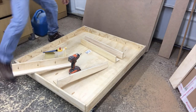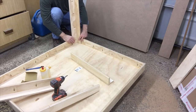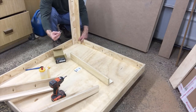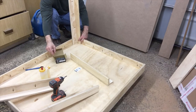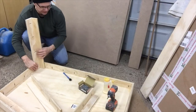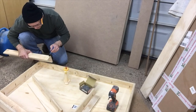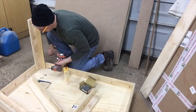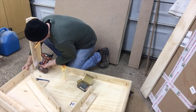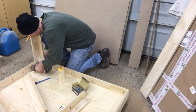Ready for the legs, and this time I've actually got everything I need over here already. So the legs are going to go in the corners like this. I'm going to use my 1¼ inch deck screws, exterior screws rather. I'm going to put a little glue on these just to help hold them for some extra insurance.